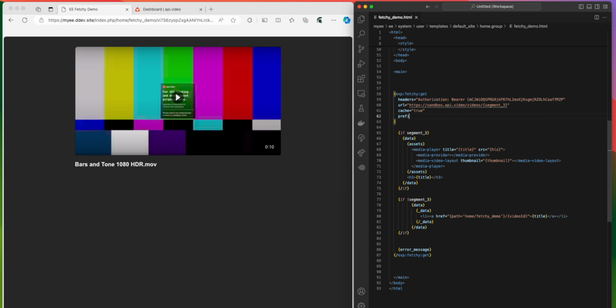So we can do prefix, and let's just say I'm going to call it V underscore. And what that means is that every tag is now going to need this V underscore. So starting with the data loop, I can do V underscore here. I need to do V underscore there, and also here, and on until I have all of these retagged with V. So I'm going to do that real quick.